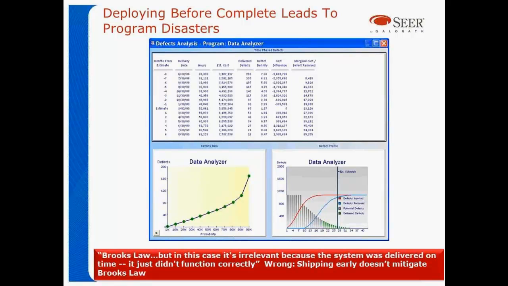Now, I know you can't read this one. We'll look at it bigger in a minute. But I got a chuckle out of one of the articles I read on HealthCare.gov, and in that article, the guy said, well, everybody's quoting Brooks' Law, which says adding people to a late project makes it later. And he said, oh, they're wrong, because Brooks' Law says it'll be later. They already shipped the project. And I thought that was kind of funny because, yeah, they shipped it, but it obviously wasn't ready. So the project wasn't ready to be shipped. Let's look at what happens when you ship early.